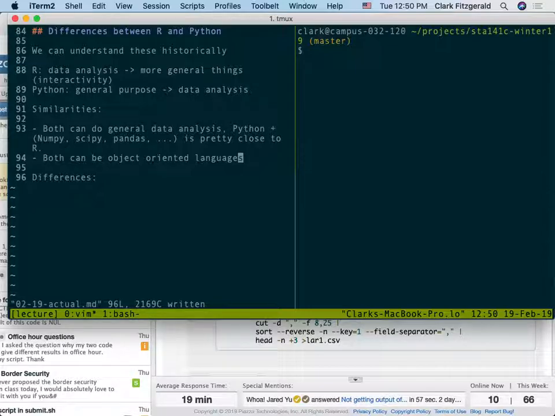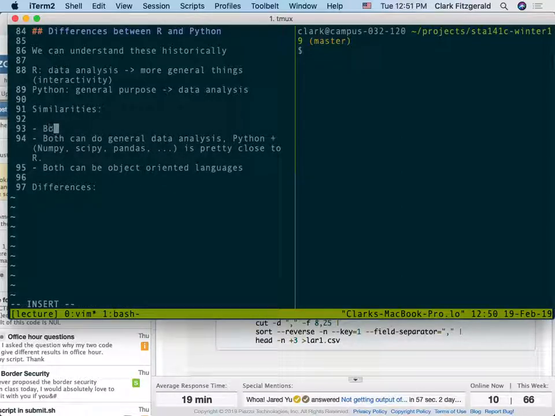So I don't think either of them really fall that cleanly into the object-oriented versus functional spectrum of things. Yeah. Those are scripting languages. Oh yeah, good. So both are high-level scripting languages. There's even a class in the ECS department called scripting languages where they study R and Python, right?